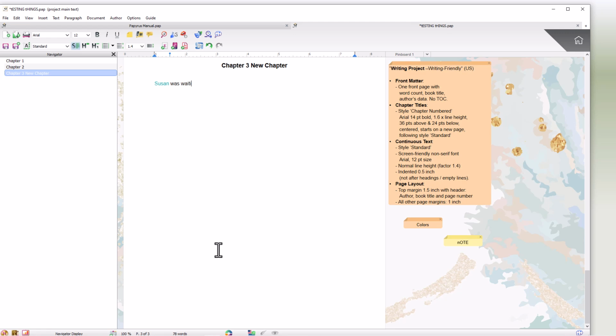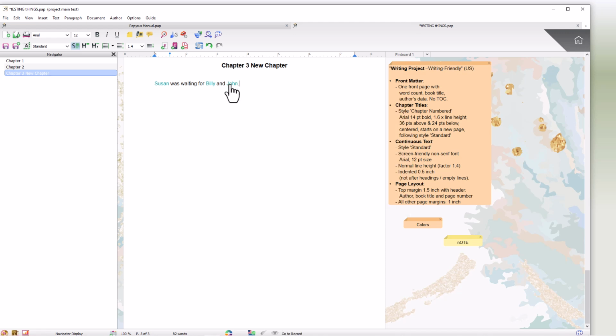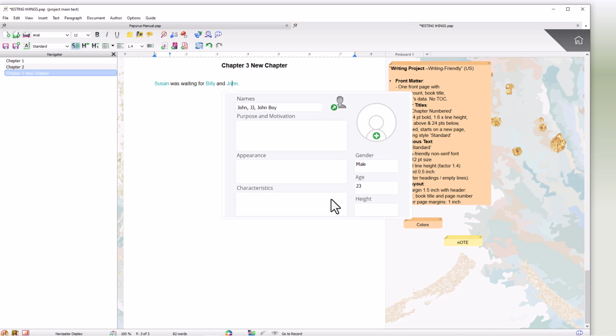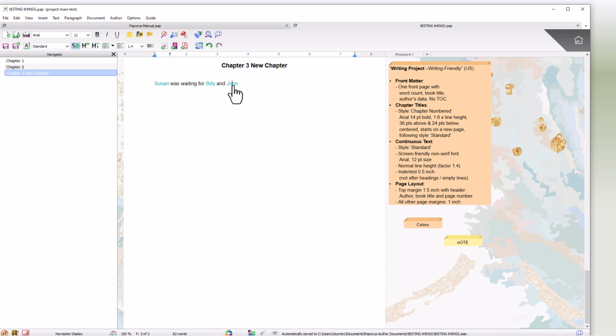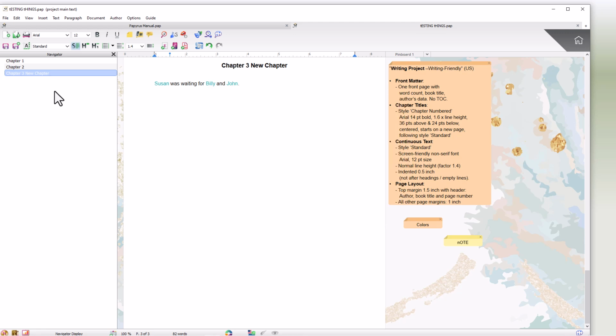Was waiting for Billy and John. And here I use the name John instead of JJ, but it brings up the same character sheet because John and JJ are the same person. And it also highlighted Susan, and she was one of the other characters we had on the list.